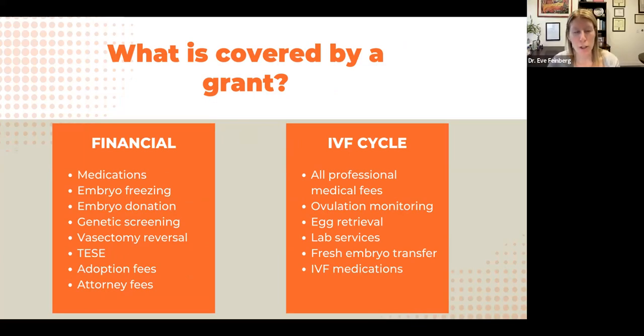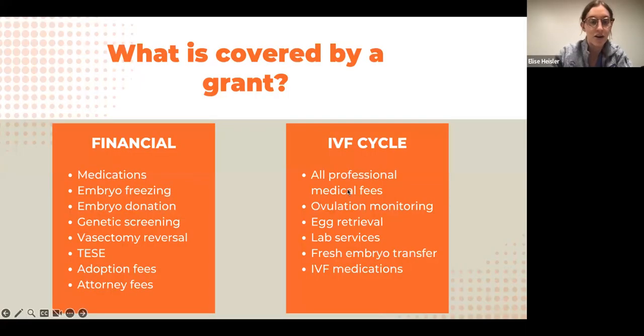Yeah, one additional point is the grant funding has to be used within a 12-month cycle. So typically grants are awarded in either August or September, and then you have a full 12 months to use the grant money. Whatever grant money is not used by that 12-month mark will roll over into the next pool of applicants for the next calendar year. And if you need an extension due to extenuating circumstances, you just need to communicate that to us. There have been certain situations where we've been able to grant an exception.